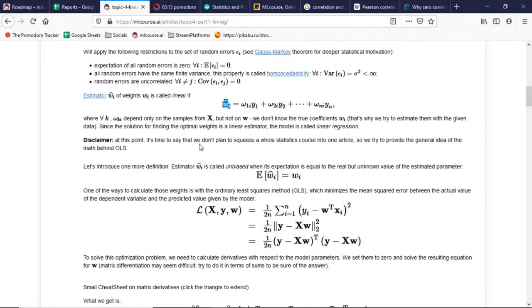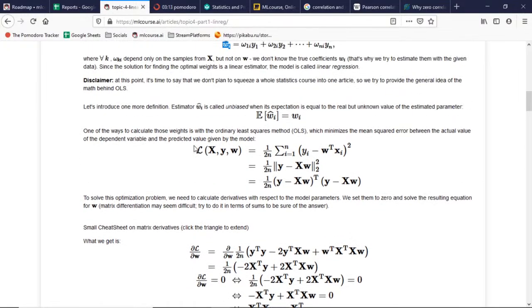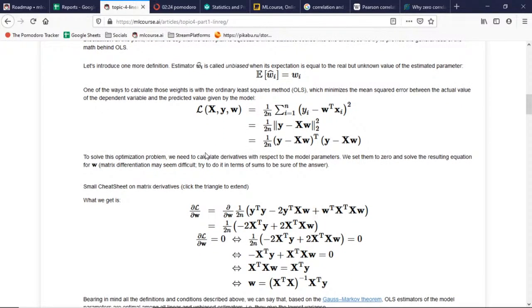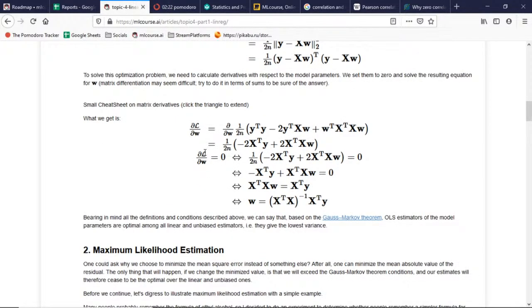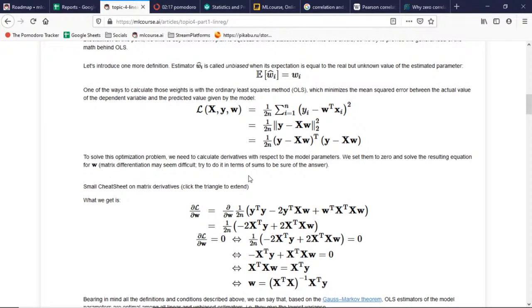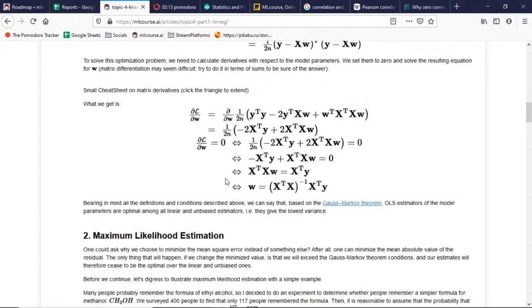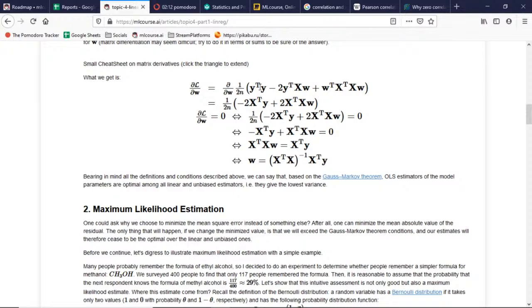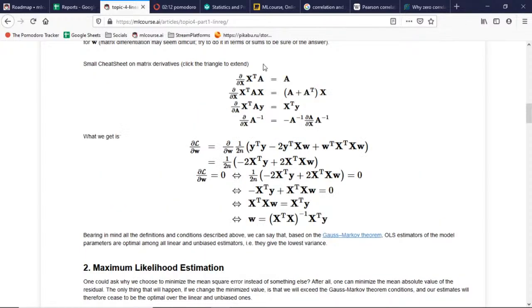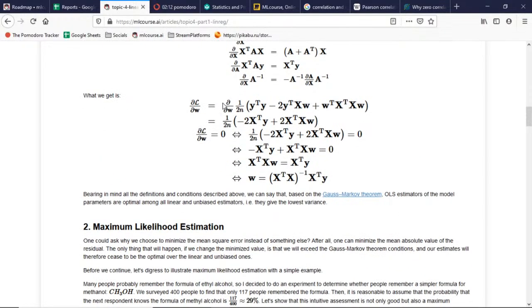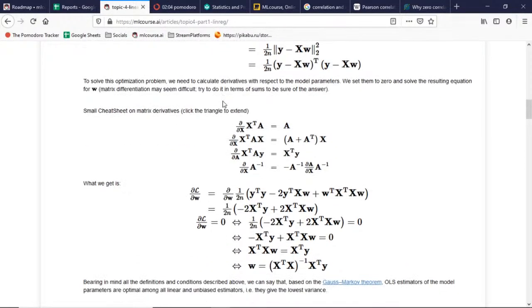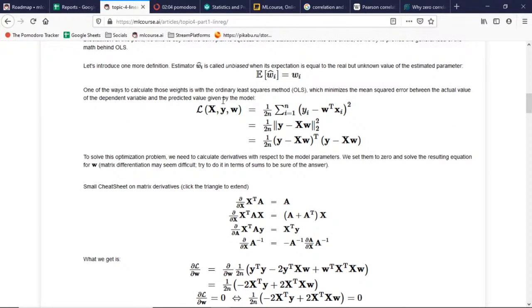Okay, and after that, what we are doing is trying to get the estimation of it.